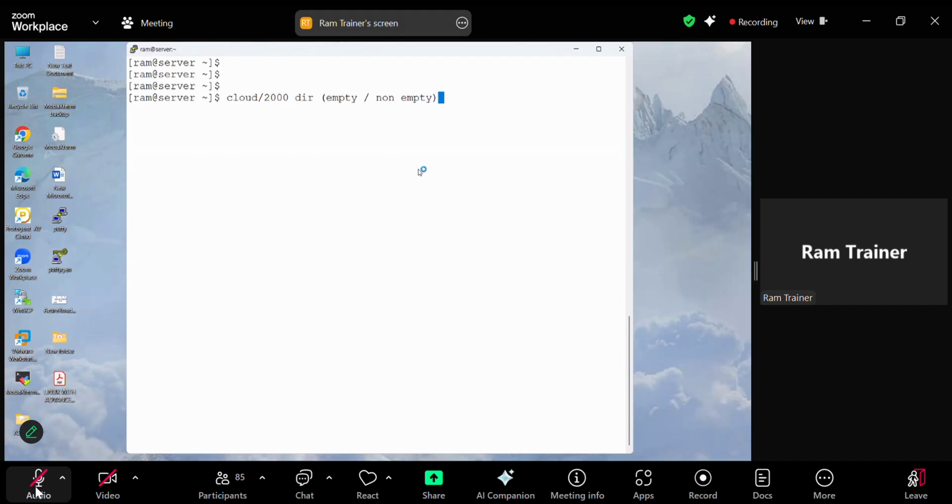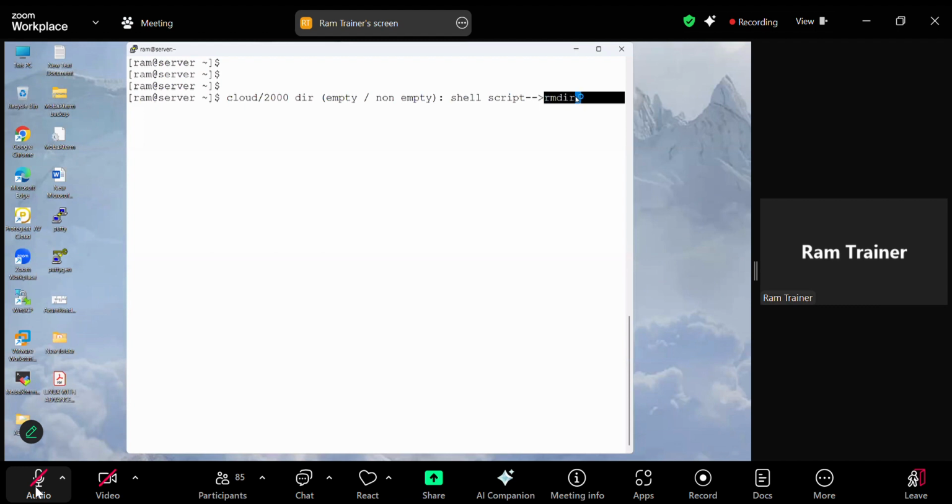The customer says, please delete only empty directories under the cloud folder. But first, how can you identify which are the empty directories out of 2000, because everything looks like directories. So at that time people write a shell script. Within the shell script, they will use the command rmdir only.